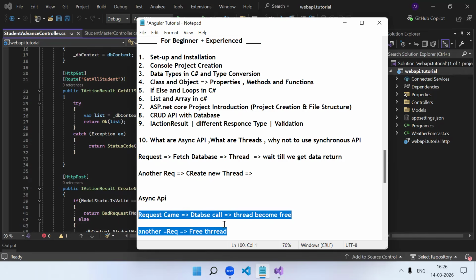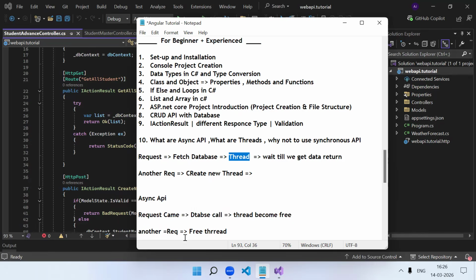Correct? So that's why, again, async API doesn't make your API faster. As I explained, it's just the thread. It won't block the thread. It will free the thread so that a new request can use it. It won't create multiple threads. If you create multiple threads, your response will get slower because we have a limited number of threads that can be created. I won't go into detail how much, but just remember, we cannot keep creating multiple threads for each request, right? So we should not block that particular thread. We have to free that thread so that another request can process on the thread.